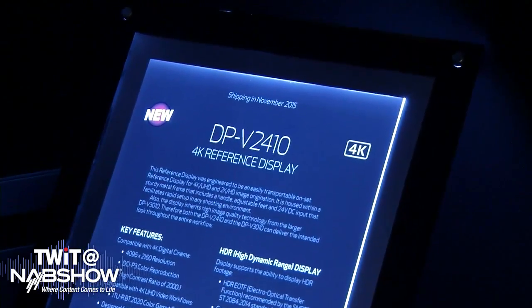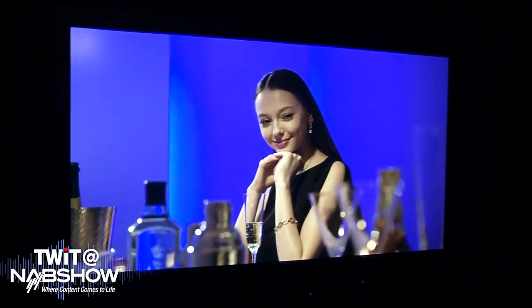Amazing. What else can you tell us about these monitors? In addition, there are 8 LUTs built in, including lookup tables. And essentially with those lookup tables, we are supporting all the major color spaces that people are going to be using, like Rec. 2020 as well as the DCI P3 Plus, and also the new ACES proxy. So there's definitely a lot of attention being paid to trying to improve the workflow and streamline that whole aspect of it. Are you telling me these monitors can actually display 2020? Yes, they can. They've got the complete range on 2020 in terms of that gamut. That's amazing. Now, we saw also a prototype of the 2000 nit monitor.